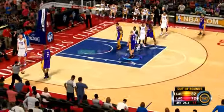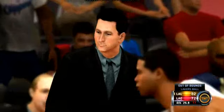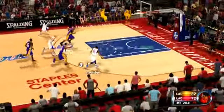Blake with it. He's against Williams. Tries to save it. Out of bounds. And they retain possession. DeAndre Jordan's checked in for the Clippers. Hey, yo, Lamar. Tipped away. And stolen by Williams. Boy, they've been a bunch of bandits today. Steals coming one after the other. The lead now in single digits. Gotta love the finger roll up and over the defense.